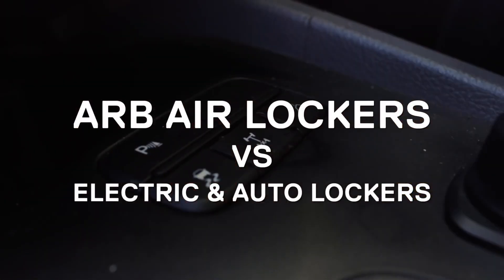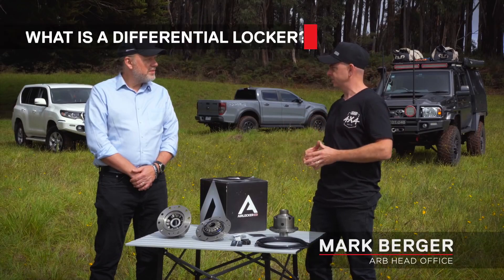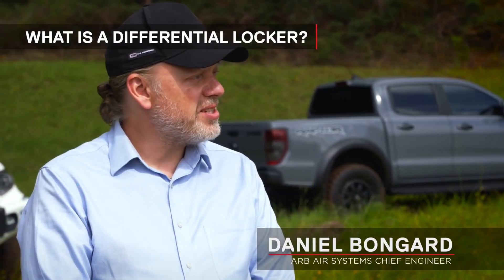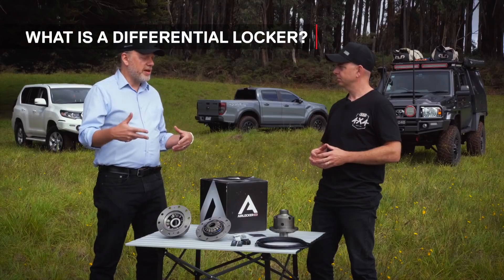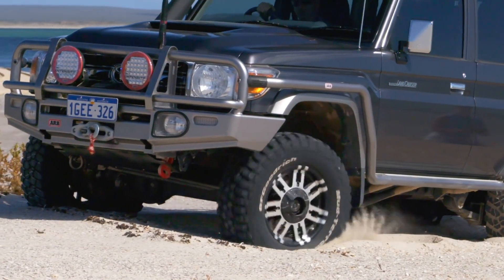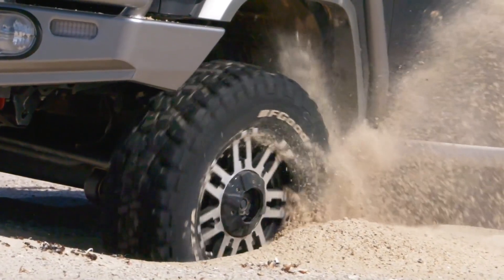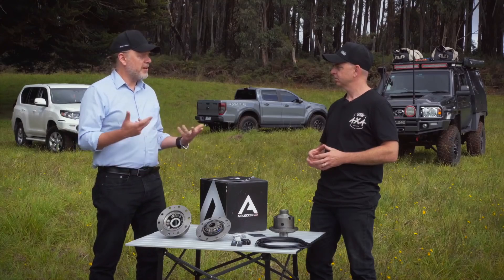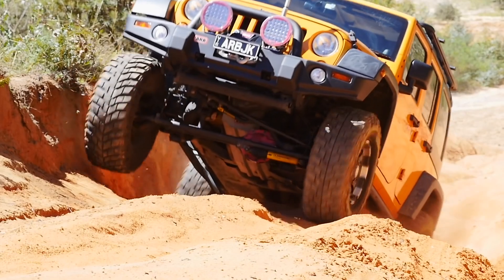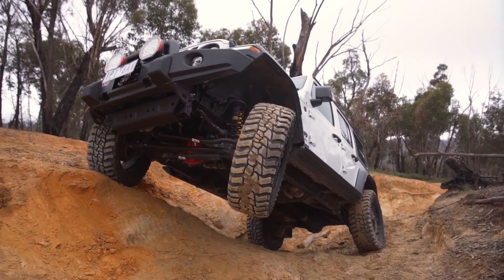When it comes to talking about lockers there's always plenty of discussion. Let's start with one of the simple ones — what is a differential locker? Automotive differentials have been around in mainstream since the 1920s. The problem with an open differential is that if one wheel is on a slippery surface it allows all the drive from the vehicle to escape through that wheel. A differential locker was developed so you could lock the outside wheel's rotation to the inside wheel, forcing them to go at the same rate and not lose traction.